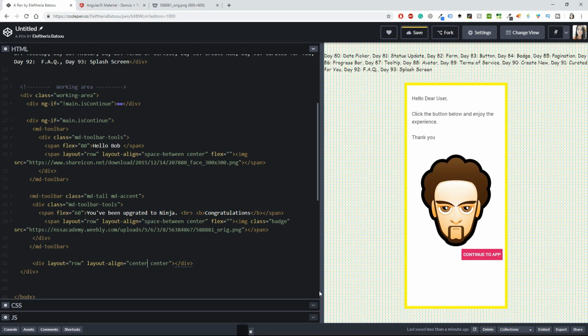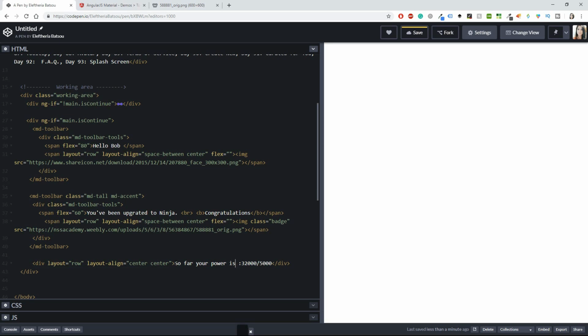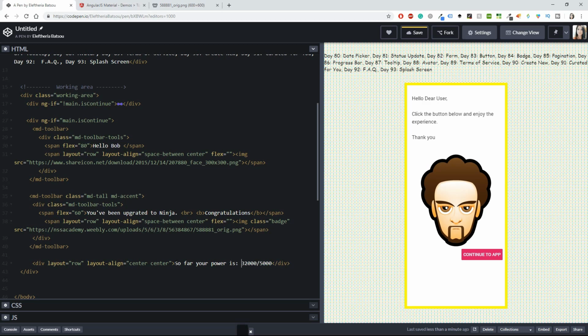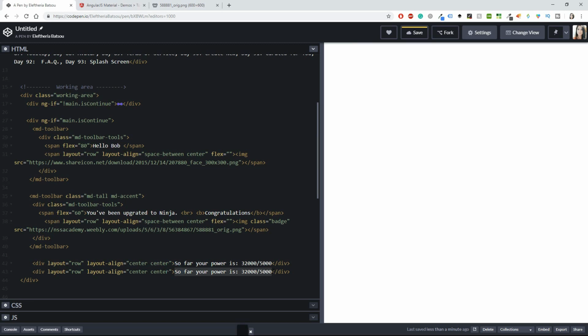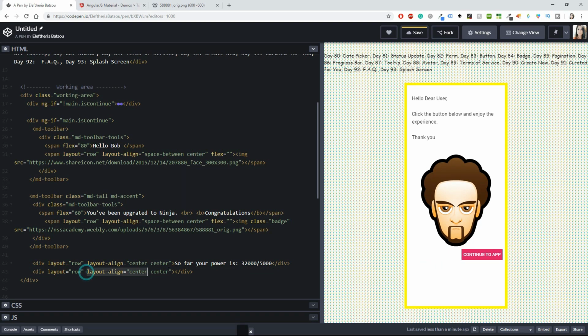So like that. And let's add some things here, like so far your power is 320 out of 5,000. Maybe I can type that a little bit better, like that. So after this, I'm going to copy that one more time. I will delete this, so I don't need these things. I will just add a slider, and to do so, I'm going to use the empty slider.